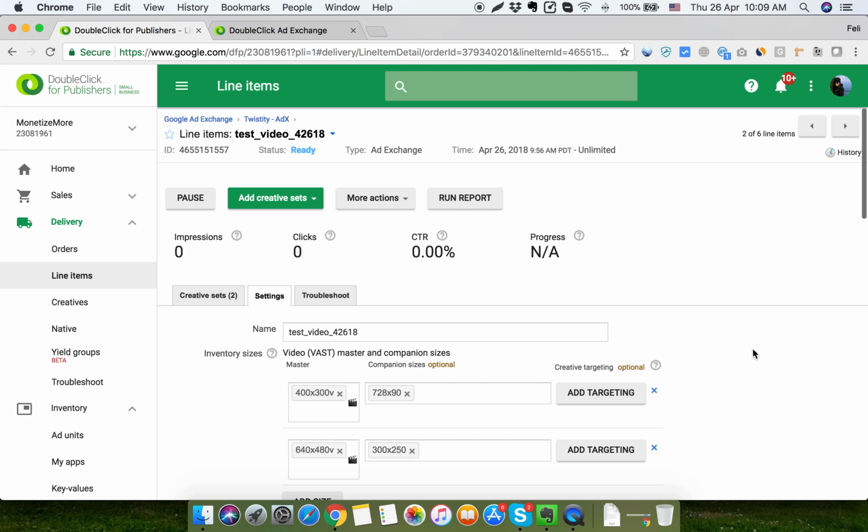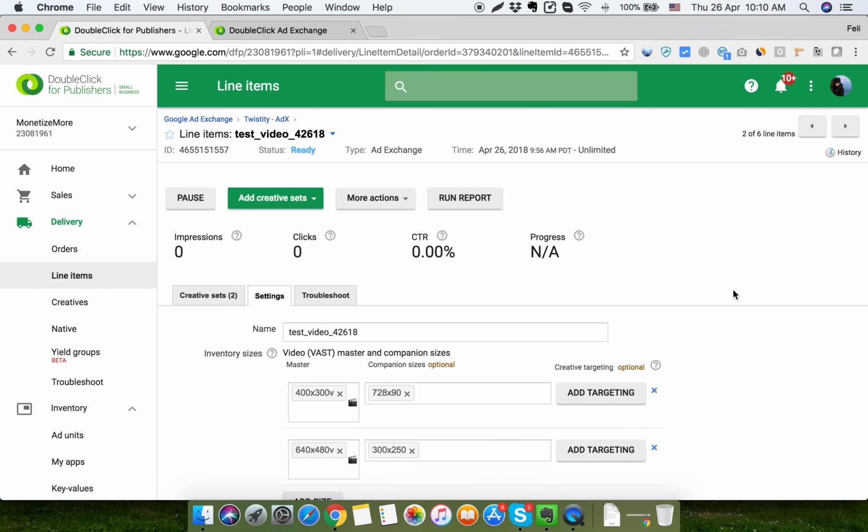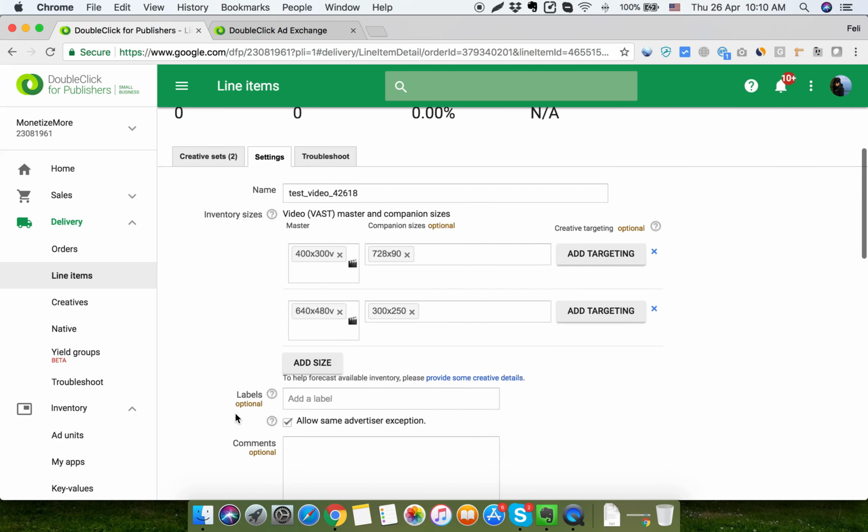And if there are competing line items targeting that standard ad unit, let's say a 300 by 250 here, DFP will prioritize this line item. So the display line item will automatically be rejected.